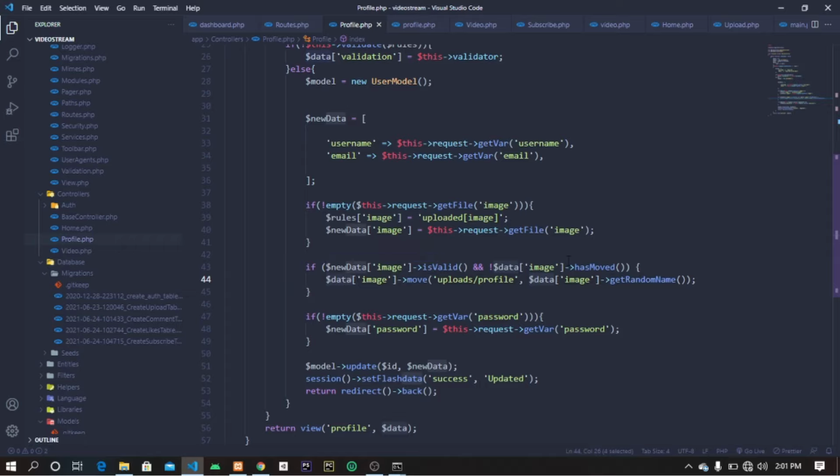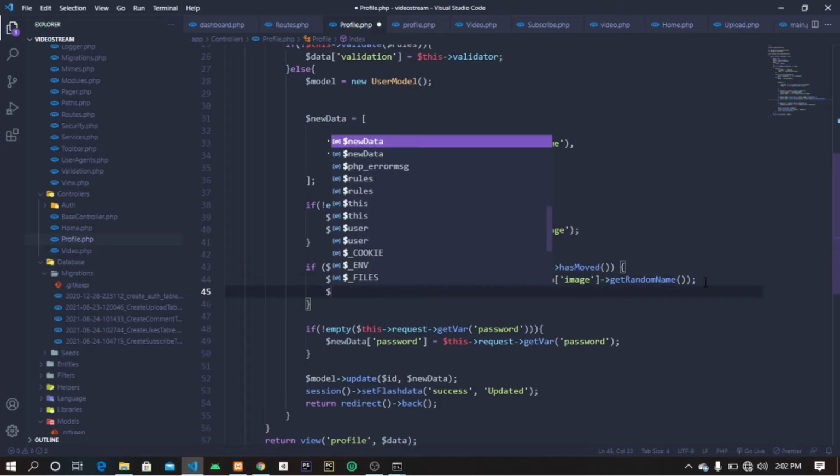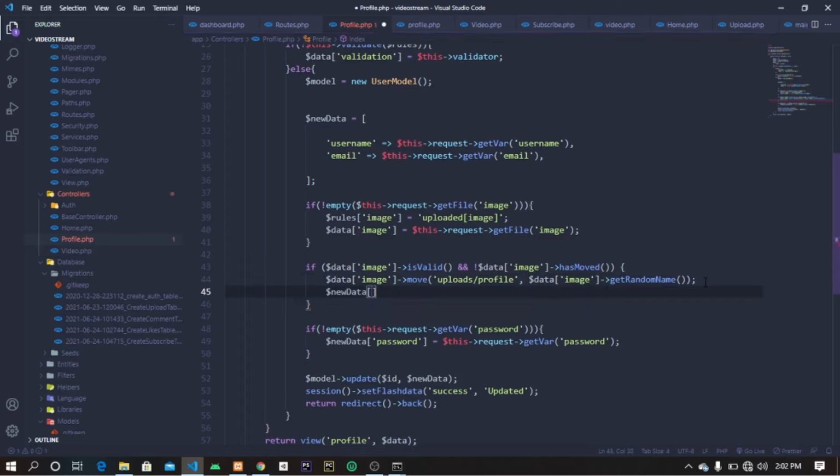This is also supposed to be new data, new data, new data. Okay, so we have if this is not empty, do this. Yeah, I think it's as simple as that. If this and this is not empty, we can now do new data avatar. Yeah, we're not passing avatar there. I think that was why it did not save.